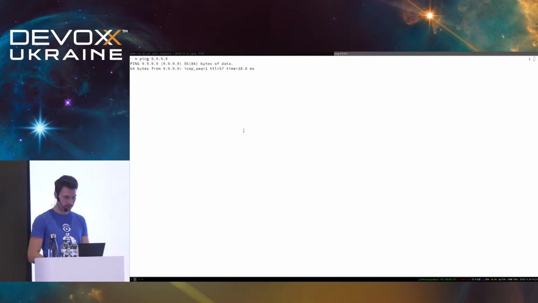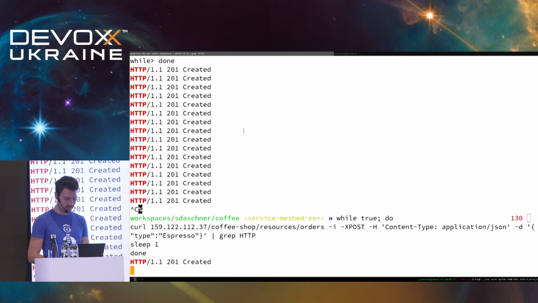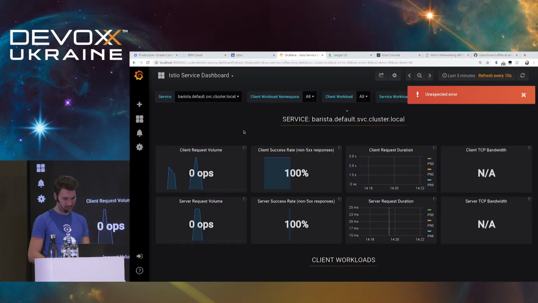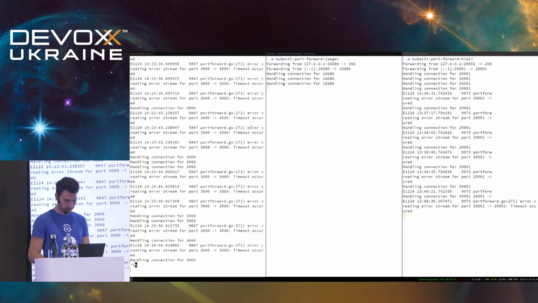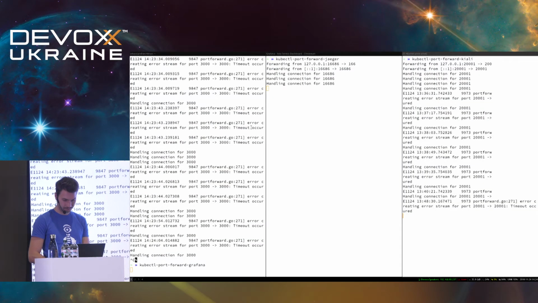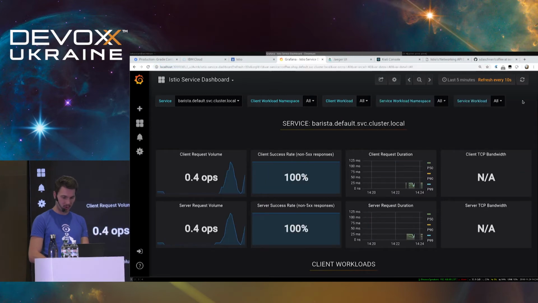Wi-Fi, bear with me. So this works, that's quite interesting. The ping works. Let's do this again. Okay, this works now. Oops, unexpected error. Probably kicked me out of my port forwarding. Let's restart them. If we're lucky, then we see, so that happens if, while we're in that dashboard, the connection breaks. Oh, you saw the refresh. So now we got a success rate. That's also good news.